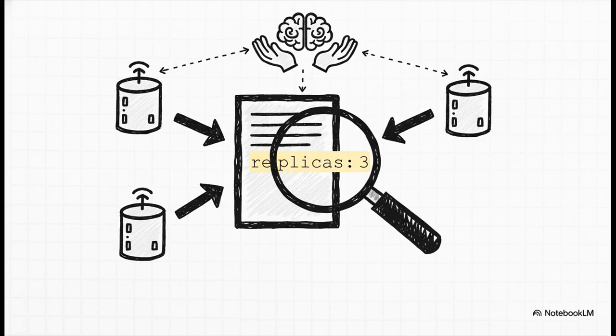And finally, the big one, Kubernetes. Now, I know it can look a little intimidating, but at its heart, it's all about one thing, reliability at scale. See this one line here, replicas: 3? That's you telling Kubernetes, hey, I always want 3 copies of my app running no matter what. So if one of them crashes or an entire server goes down, no big deal. The other 2 are still chugging along, handling all the requests. It's like an automatic built-in safety net for your application.